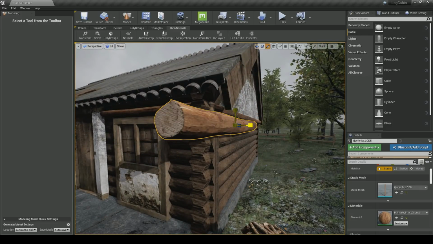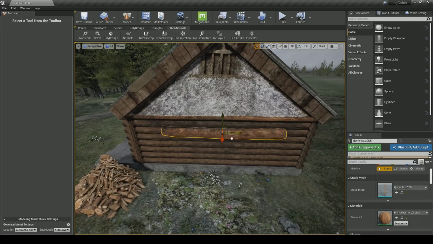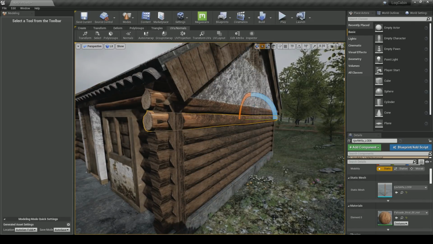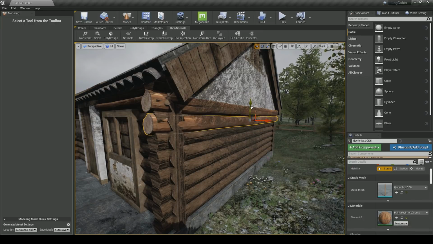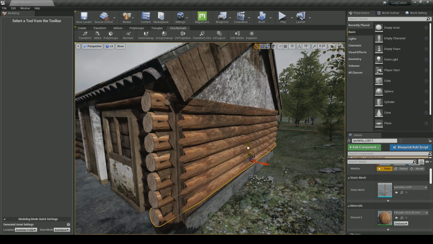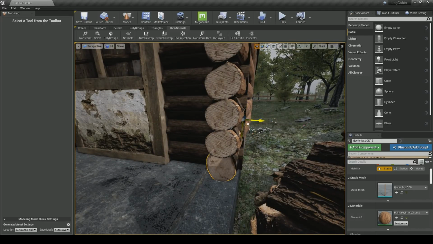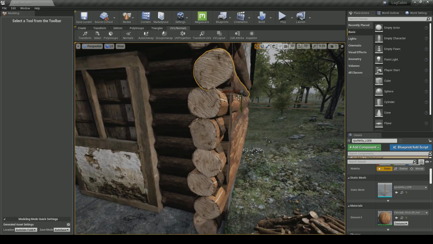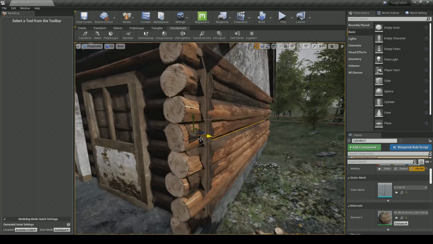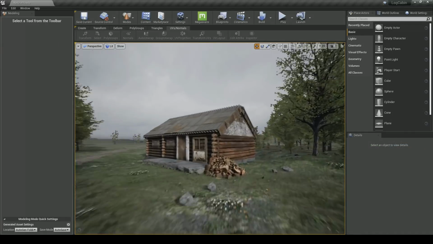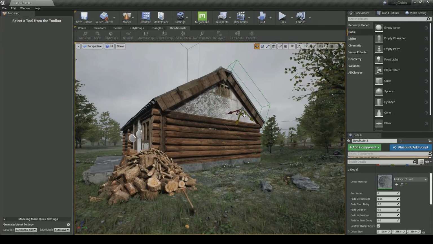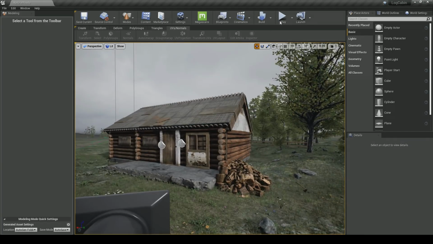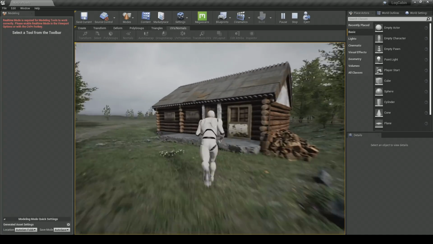I found my hexagonal logs looking a little bit weird at this point. Obviously, the texture work isn't that great on them, so I decided to replace those with the Megascans logs, because they're just one of those things that really needs additional detail. Wood is a very tricky material to get right, so if it's possible to use scan data, that'll make a big difference. So I actually went through and added the logs to pretty much all of the ones that are going to be facing the front face of the house. I did leave the other ones, so some of the original model was actually used here.